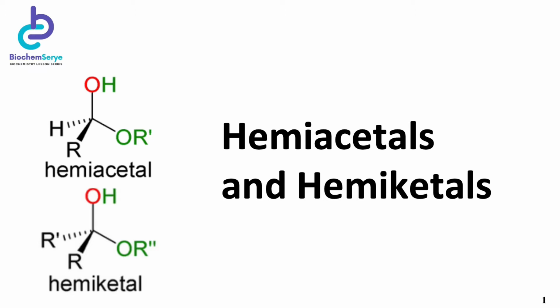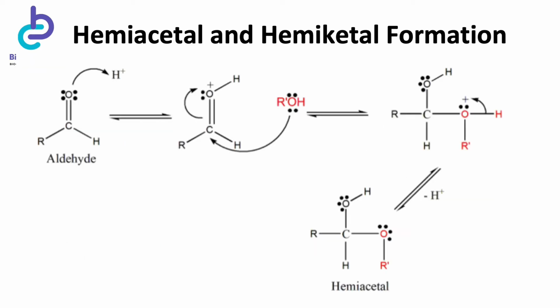Hemiacetals and Hemiketals. Before jumping straight into the deep dive of cyclic carbohydrate hemiacetals and hemiketals, consider the attack of the hydroxyl group at the electrophilic carbonyl group. Given that alcohols are weak nucleophiles, the attack on the carbonyl carbon is usually advanced by the addition of a proton, or as we say, protonation of the carbonyl oxygen.